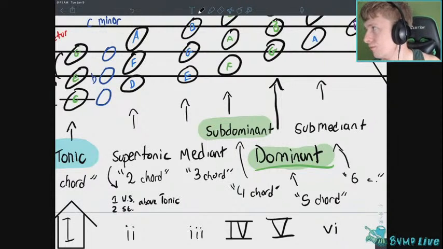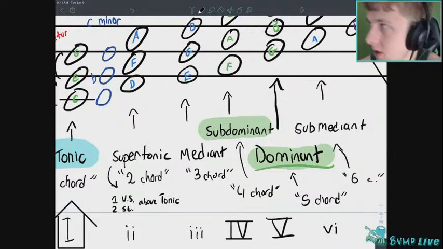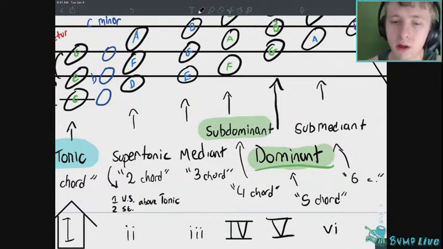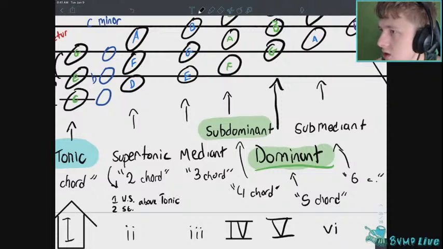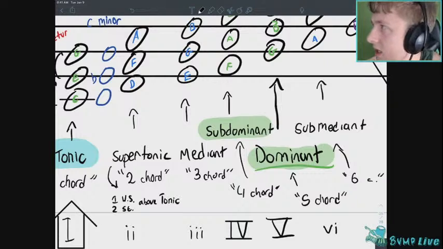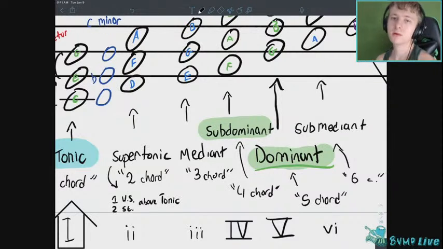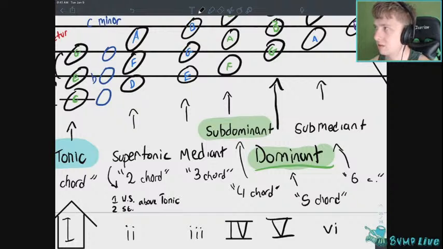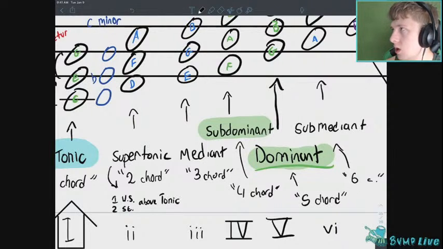The dominant. In C, it's going to be G, B, D, because structurally, a dominant chord in any scale is built on the 5th scale degree, and it is a major 7th chord, which we're going to get to when we get to 7ths. We're going to get to four-note chords, because a dominant is most often a 5 with a 7th added on top, but you can also technically have a dominant triad with just G, B, D, and that will lead you back to the tonic, and we'll explain more about that function when we get there.